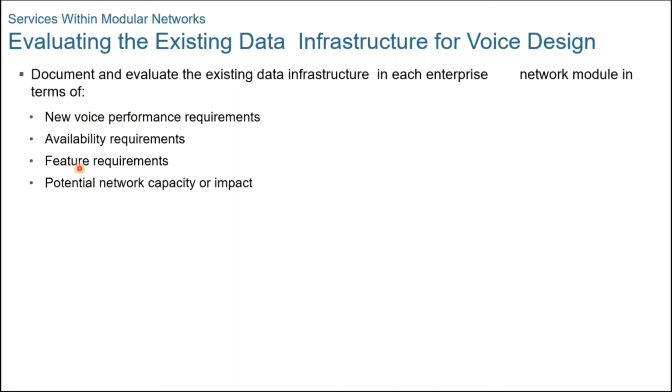Next would be the feature requirements. Examine the router and switch characteristics, including the chassis, module, and software version, to determine the IP telephony features in the existing environment. Next would be the potential network capacity or impact. For capacity, evaluate the overall network capacity and the impact of IP telephony on a module by module basis to ensure that the network meets capacity requirements and that there is no adverse impact on the existing network and application requirements. For power, assess the power requirements of the new network infrastructure, ensuring that the additional devices will not oversubscribe existing power. Consider taking advantage of the PoE capabilities in devices.